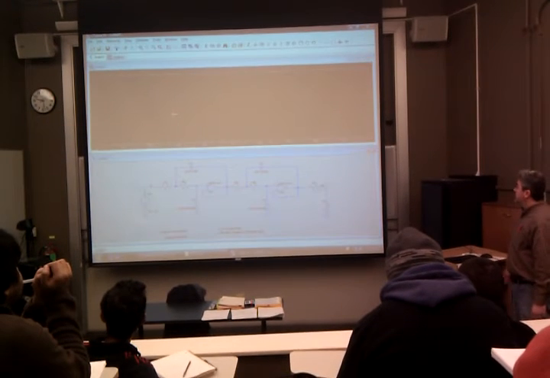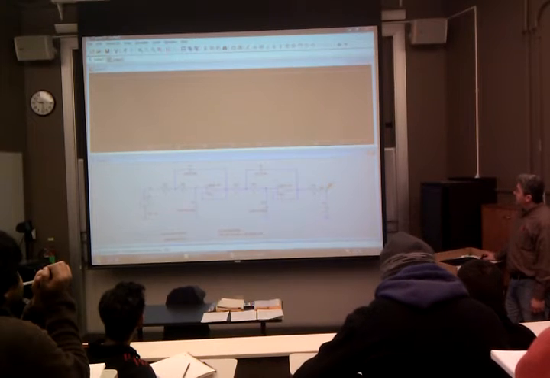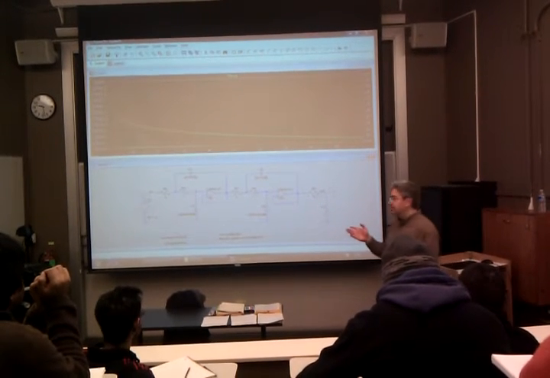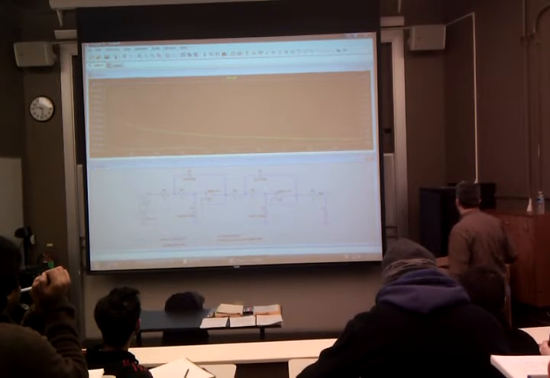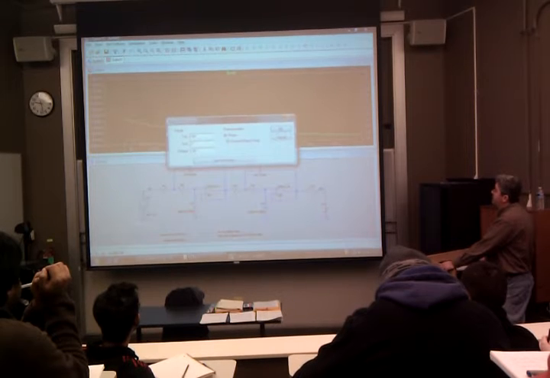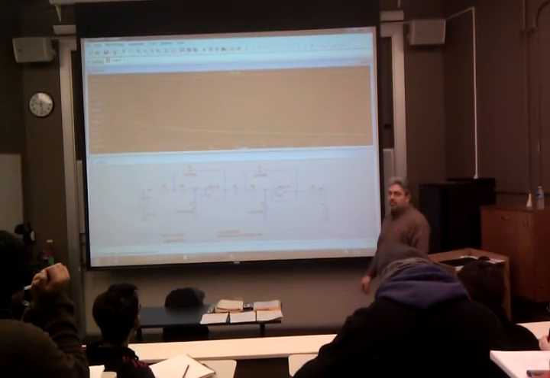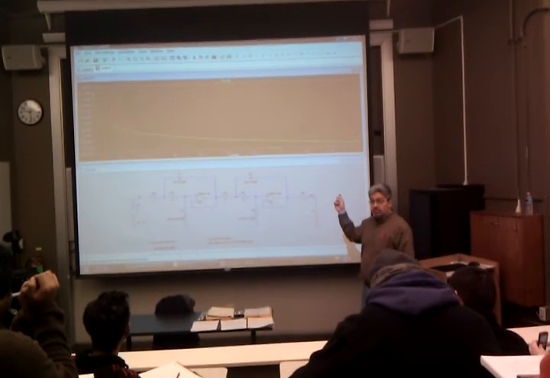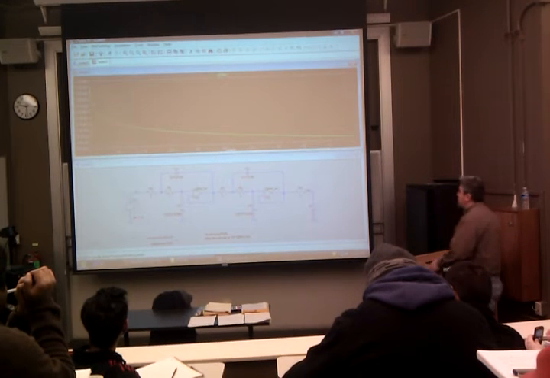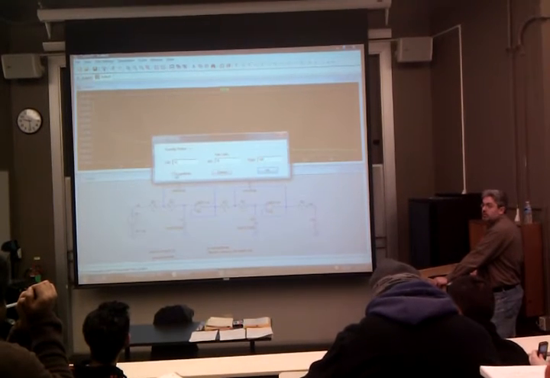Okay, so if you run this, no problem. If I go to the output here and plot this V out, this will give me the gain, right? V out over V in. And you see it gave me the phase too. I don't want the phase, so I go with my cursor here, go to a ruler, click it, don't plot phase. Now, this doesn't look like a low-pass filter, but actually it is, right? The problem is that the horizontal axis is not a log. Horizontal is linear, you see that? So what you've got to do is, again, take your cursor, bring it here, it turns into a ruler, left click, logarithmic.